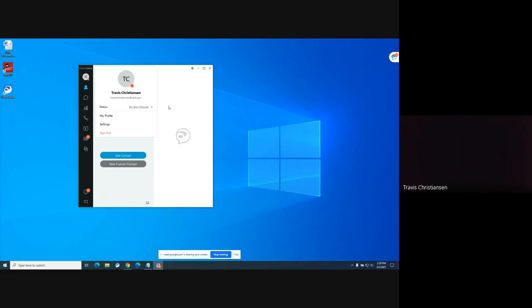You also won't receive any chat message icons or alerts. You'll still receive the chat, but you won't get a pop-up or have the audible notification that you have an instant message. So if you happen to create a do not disturb that you're in, and you find down the road that your phones aren't ringing and you're not receiving messages, just go ahead and check this and make sure that it's set to something other than do not disturb.